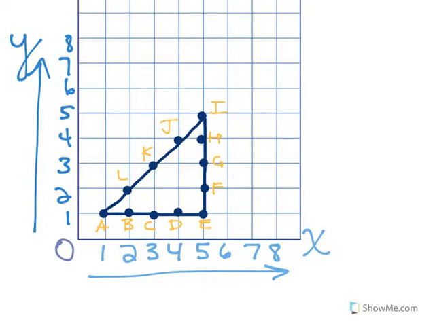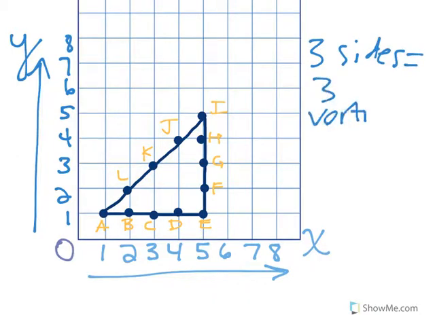Well, ours is going to be a little different because they used a pentagon in numbers 20 through 24. However, we're going to be using a triangle. So in your assignment for today, you had to find the ordered pairs for each of the vertices, which is the plural form of vertex, of a pentagon. Now, a pentagon has 5 sides. So since there are 5 sides, there are going to be 5 vertices. Now, with a triangle, since it only has 3 sides, it only has 3 vertices.